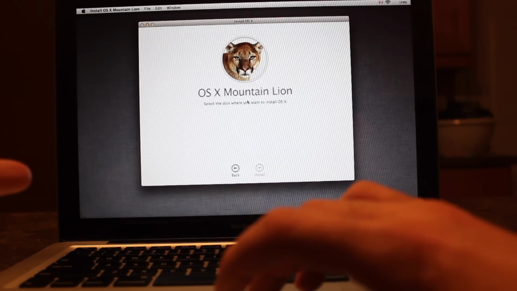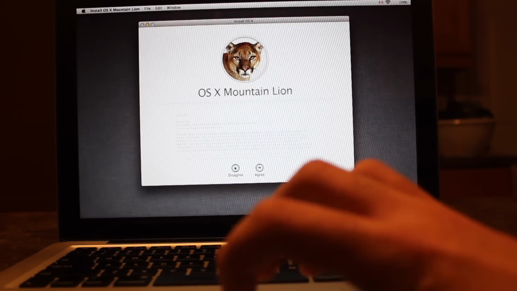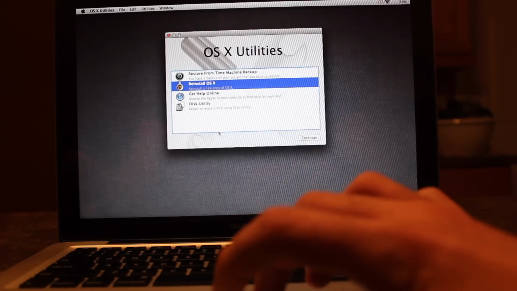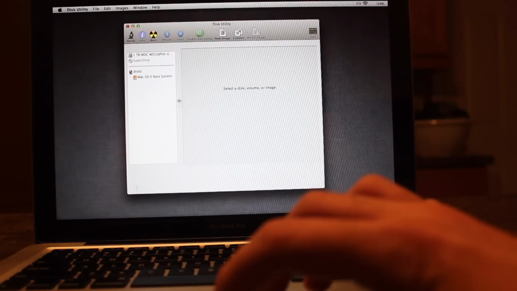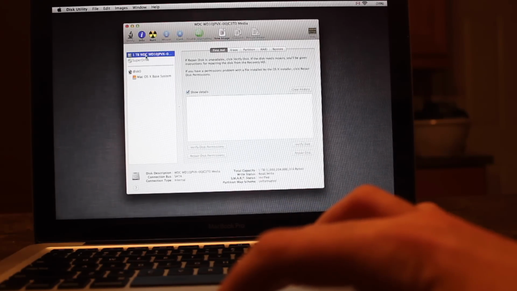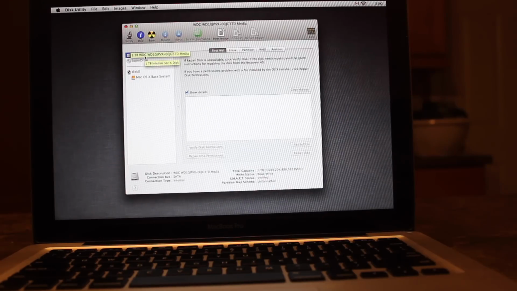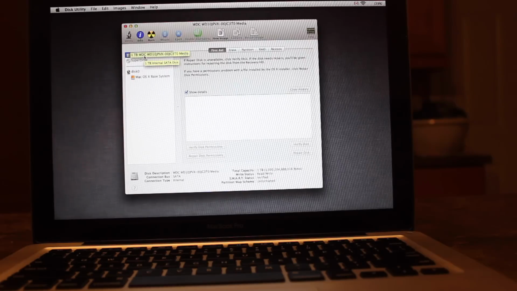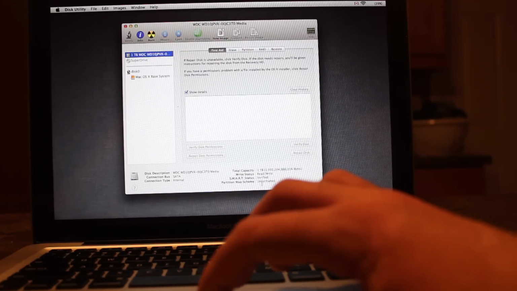All right, now if you get this message, the drive may just be formatted incorrectly. So just go back, and if you hit Command and Q, it'll close out of that and go into Disk Utility. All right, we can see here, this is the hard drive we're trying to install it to. It's a Western Digital hard drive. So it clearly shows up, so it's working, but it says it's unformatted right down here.